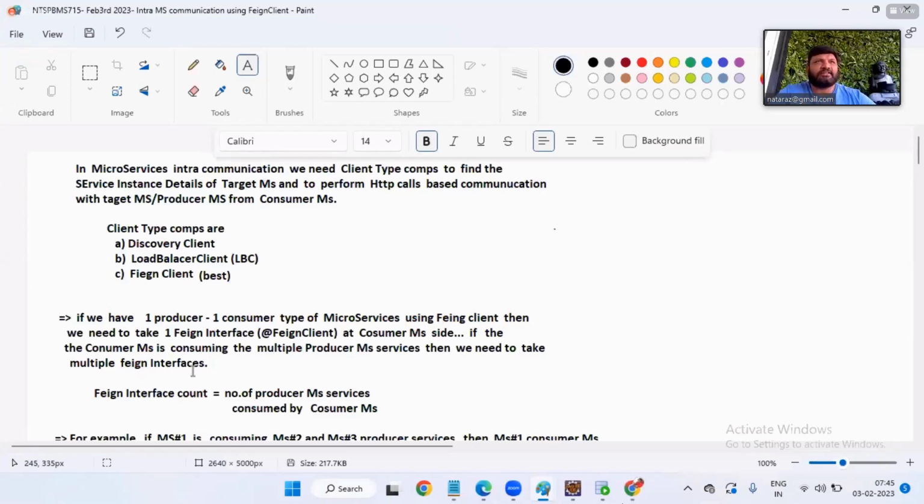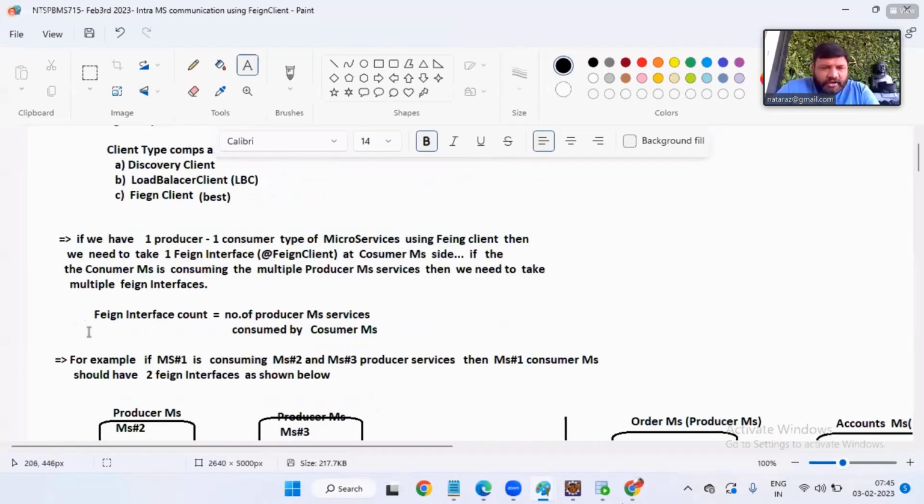The number of Feign interfaces depends upon the number of producer MSs consumed by the consumer MS.